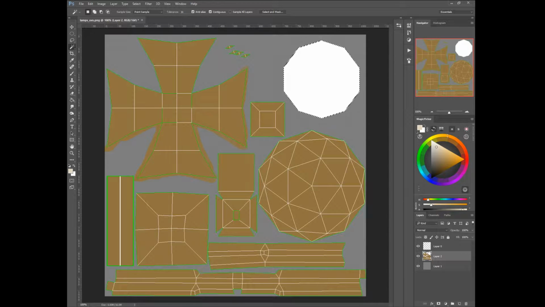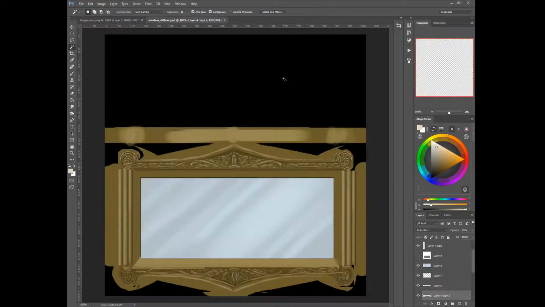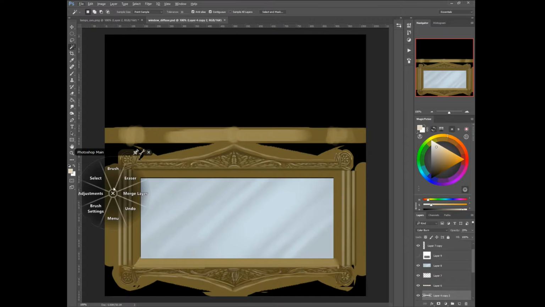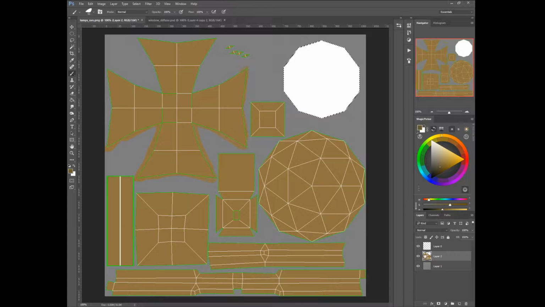One of the things that I'm going to do real quick is open up my window here, and I'm just going to color pick this main color here.